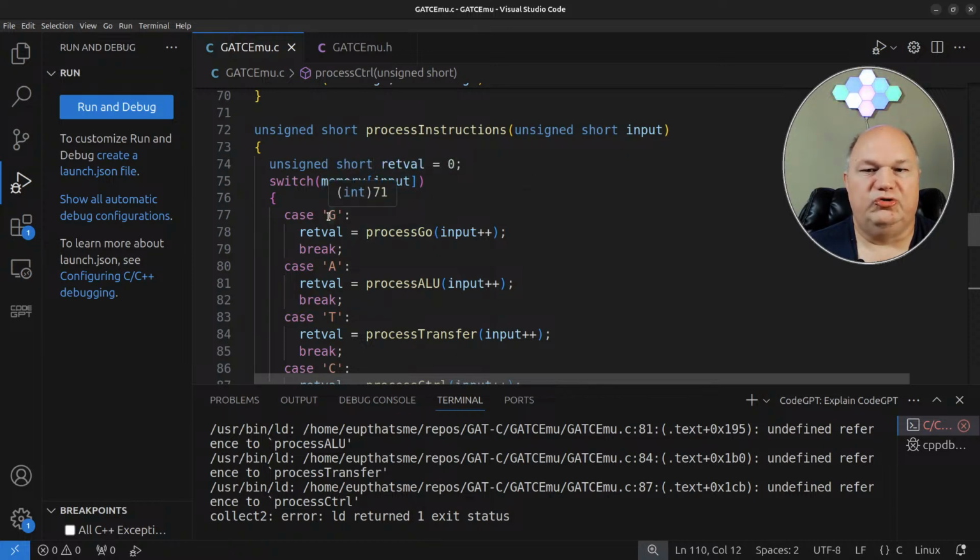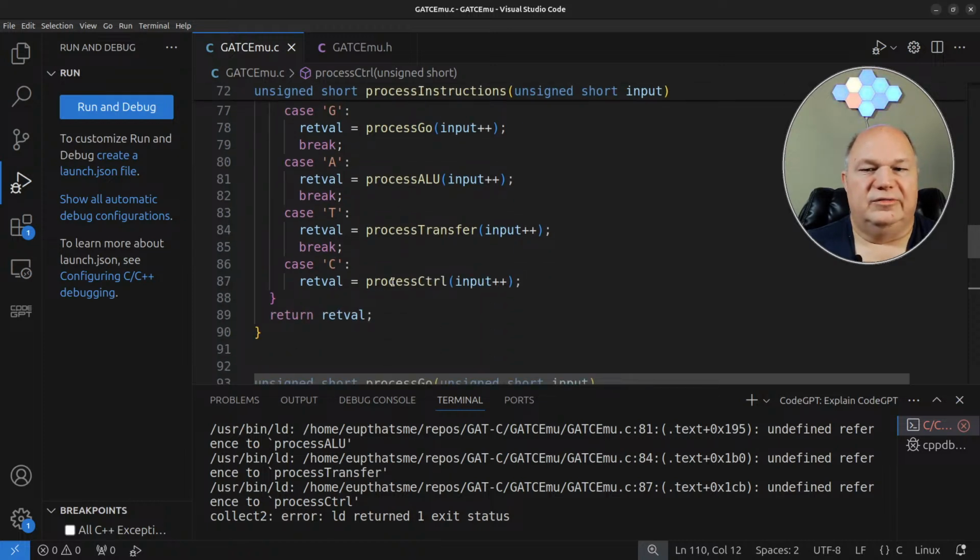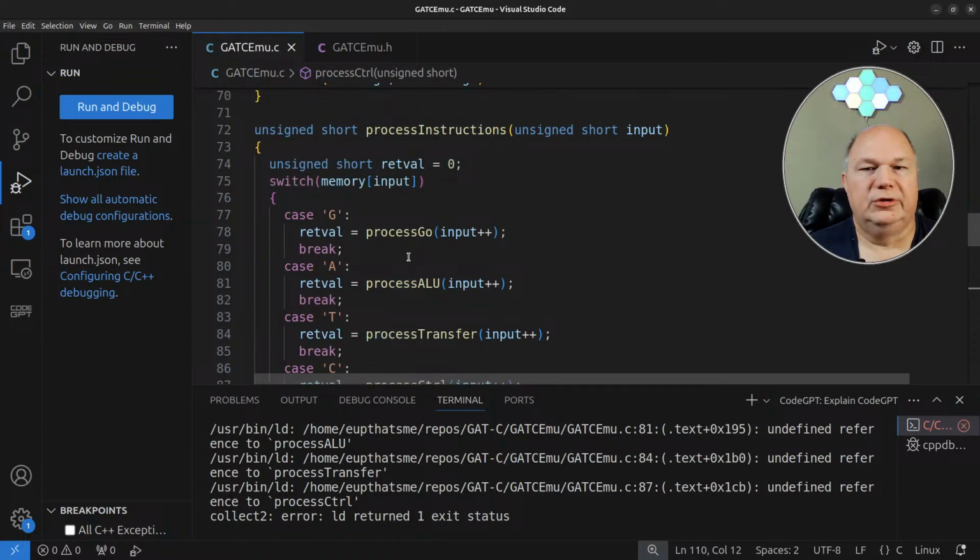If it's a capital G, then we process it as a go command with the input value plus 1. Same thing for A, T, and C. So this is just sort of a funnel, if you will, or an initial subdivision of functionality, just so that we can build it up as we go.